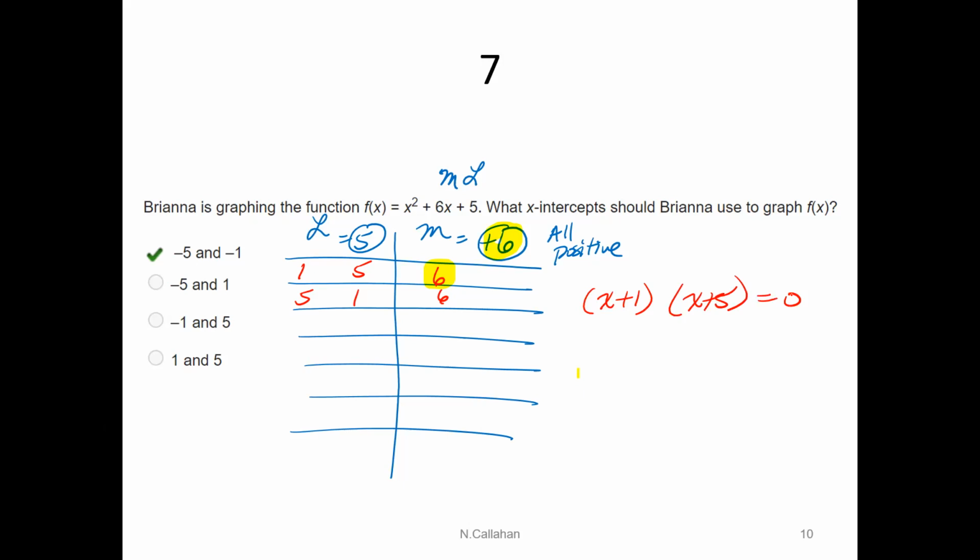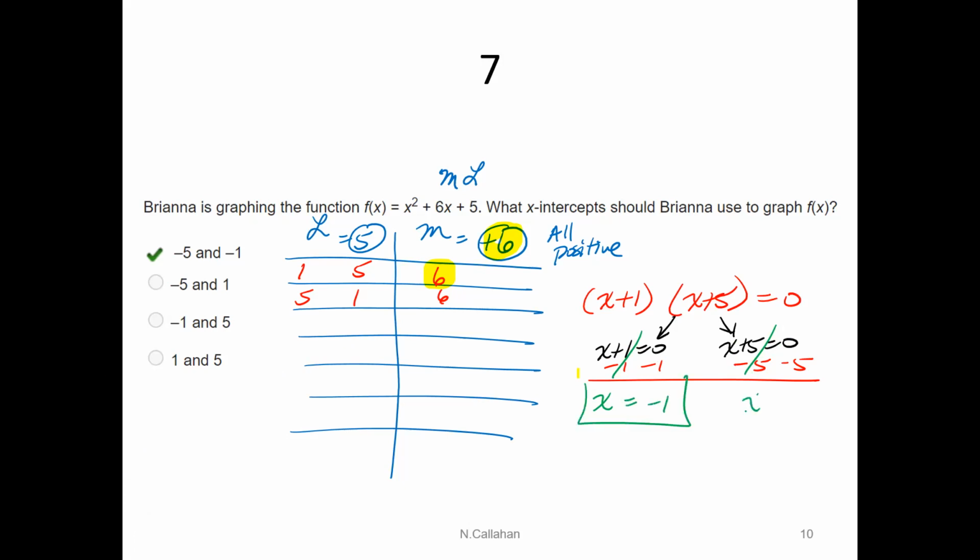Okay. Now, you have to separate them. Your first answer is going to be x plus 1 equals 0. Your second answer is x plus 5 equals 0. So now we're just solving. What's opposite of a positive 1? Minus 1. What's opposite of a positive 5? Minus 5. So then 1 and negative 1 cancel, 5 and negative 5 cancel. So what is 0 minus 1? What does that give you? Isn't that a negative 1? What's 0 minus 5? Isn't that a negative 5? So is that A, B, C, or D? Which one has a negative 1 and a negative 5?